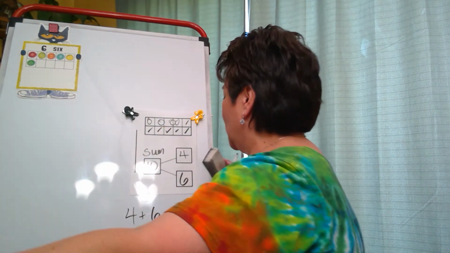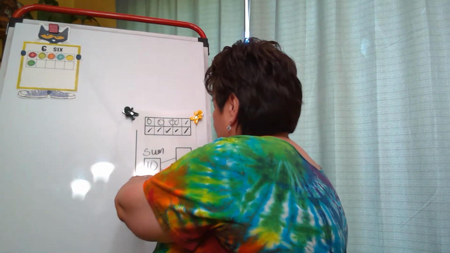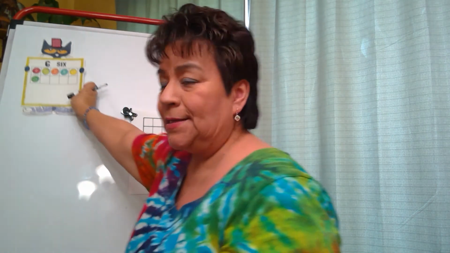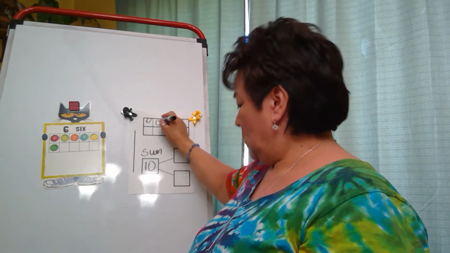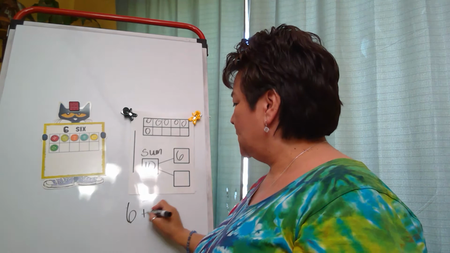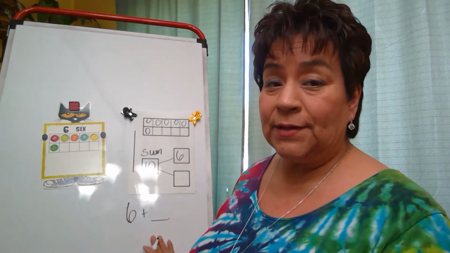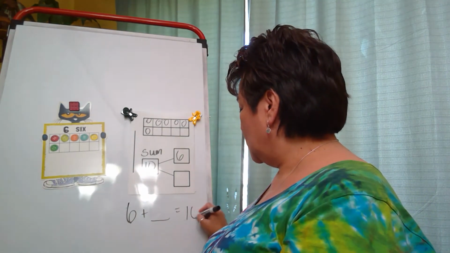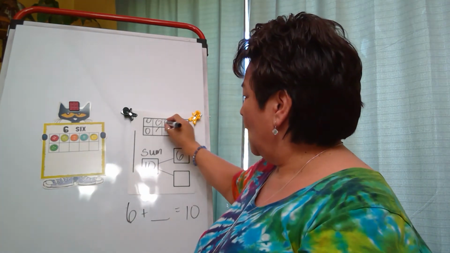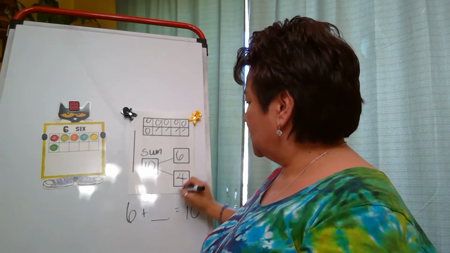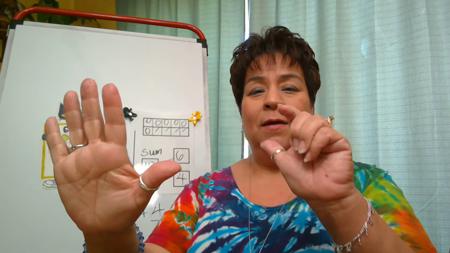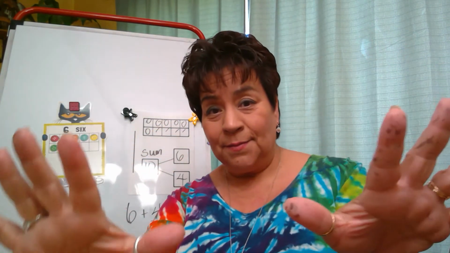And our last one that we have up here is, let's bring Pete down. 1, 2, 3, 4, 5, 6. That's one of our addends. We're going to figure out what the unknown addend is to get to our sum of 10. 1, 2, 3, 4. Let's see. 6 and 4 more makes 10. Let's check. 6. 1, 2, 3, 4 makes 10.